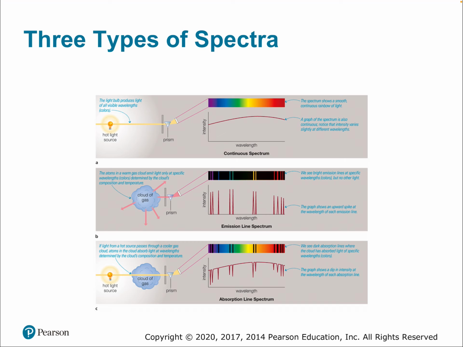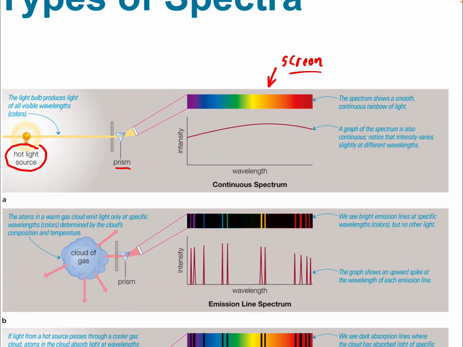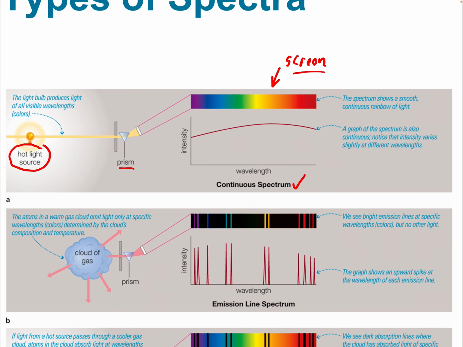Okay? So the three types of spectra can be understood if we think about a source and an observer. Imagine that you have some way to catch the light, like a prism, and you're observing this more like a screen, and you're observing the light, right? And you, the scientist, or a computer is making a measurement. Now, before the light got to that screen or that measurement point, the light was produced by a hot light source and then shown through a prism to split the colors. The result is a continuous spectra shown here on a graph of intensity as a function of wavelength.